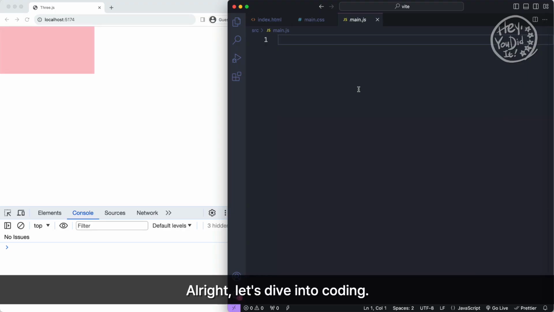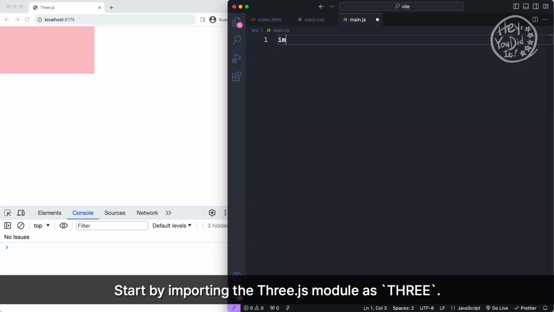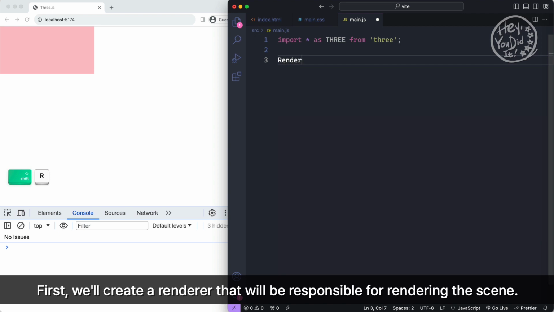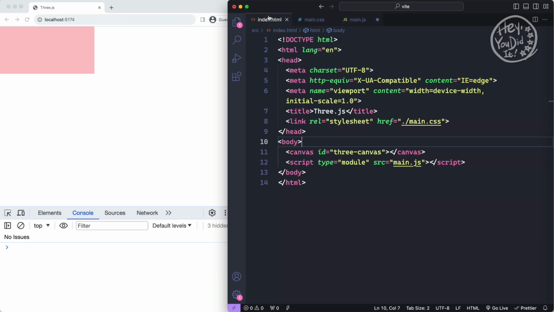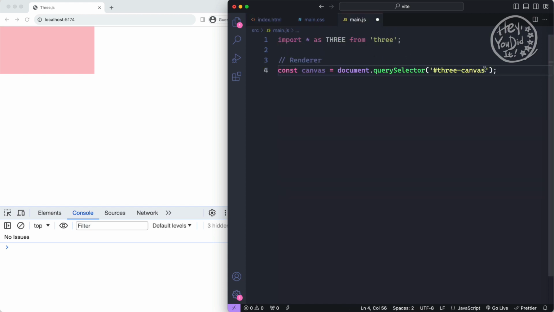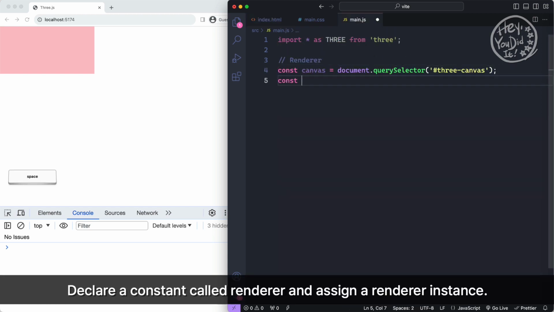Alright, let's dive into coding. Start by importing the Three.js module as THREE. First, we'll create a renderer that will be responsible for rendering the scene. To do this, we need a canvas object, which we'll assign to a constant named canvas. Declare a constant called renderer and assign a renderer instance.